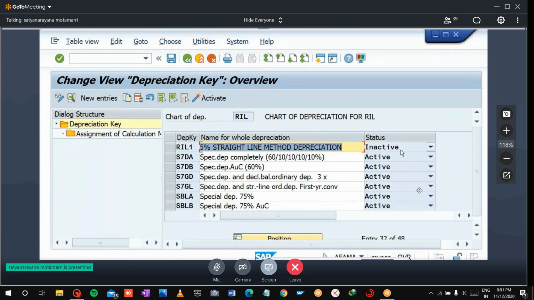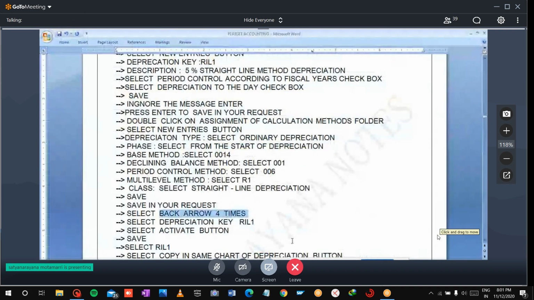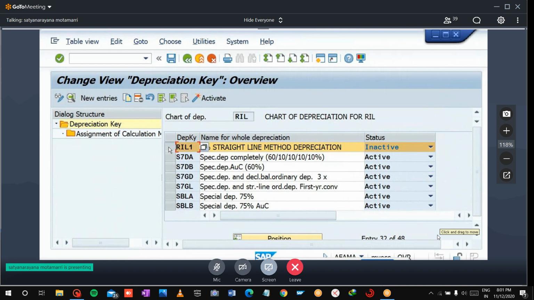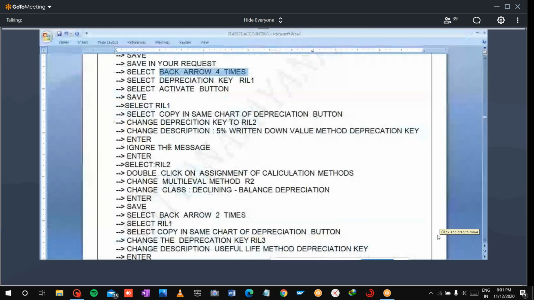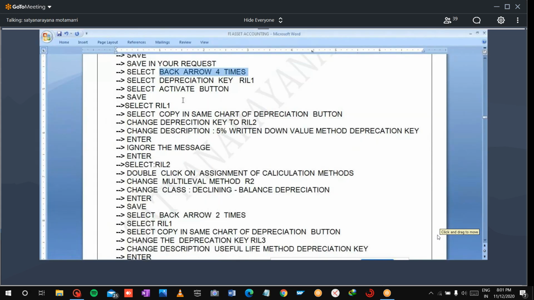Select depreciation key RIL1. Select activate button. Save. Now this is activated. It can be used.